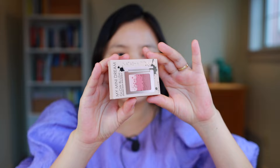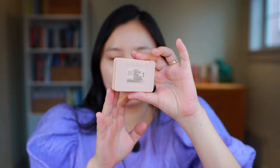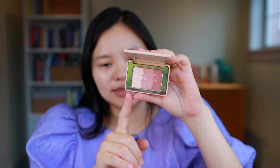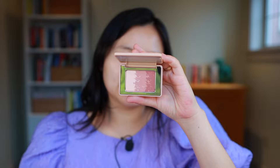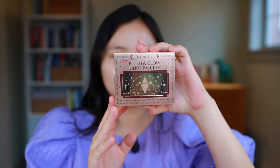Next we have a ton of blushes — I went a little blush-happy in this haul. First off is the Natasha Denona My Dream Mini Blush and Highlight. I picked this up because it got really good reviews and I think it'll be handy for travel. It's a teeny tiny, very compact component with a highlight on one side, a medium-toned blush, and a deeper-toned blush. I'm curious what this looks like swirled together, and I'm hoping it will be a great everyday shade that works with any makeup look.